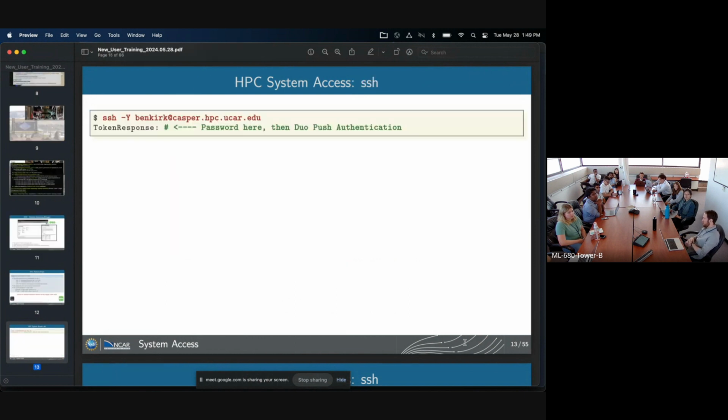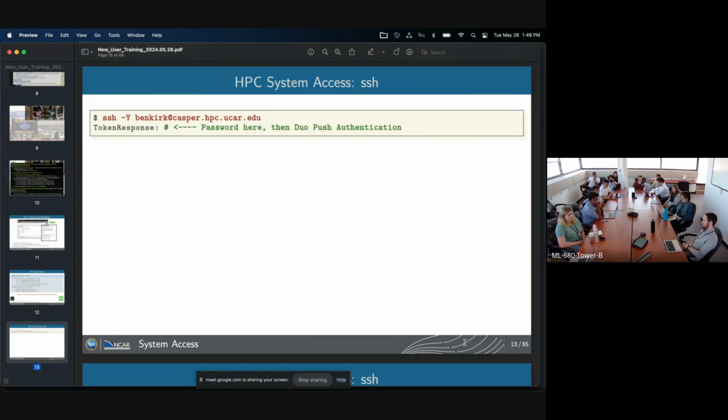So here's an example of what will happen once you log in for the first time. It'll ask you for, I think, an NCAR 2-factor. I see the question in the chat. -X, if you're on a Windows machine, is the way to use X forwarding in the SSH, where -Y would be the Mac version. The NCAR 2-factor prompt will come up, and that's where you enter your NCAR password.